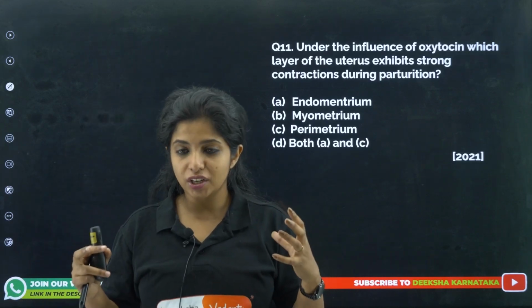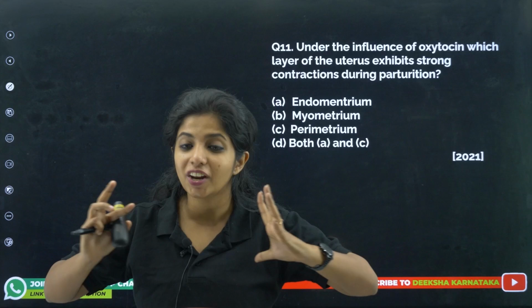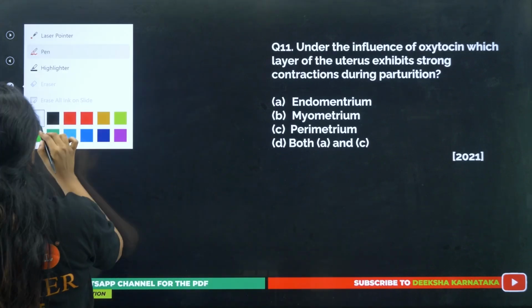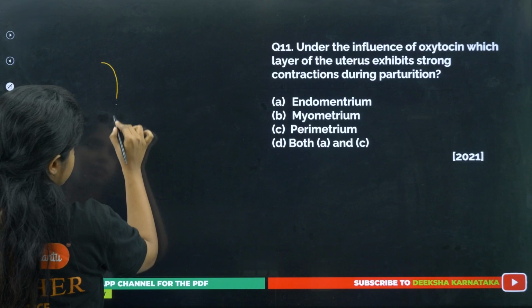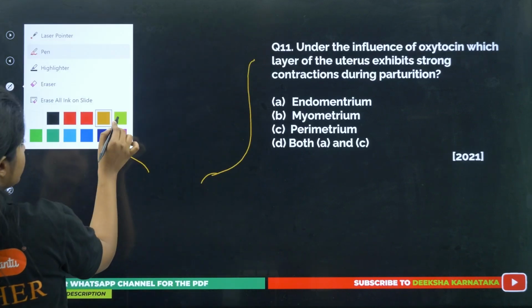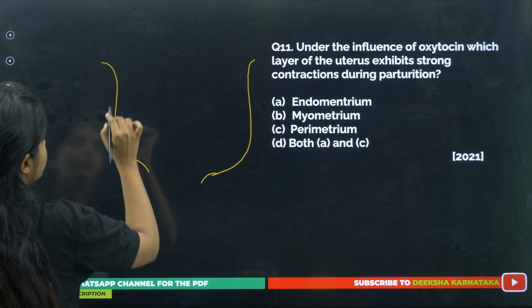Now, parturition happens because of contraction and relaxation of one very important layer that is there in the uterus. Which is that particular layer, children? Guesses. Okay, I might be seeing the comments later on, so I would be knowing who all answered. I will be really happy to see that.